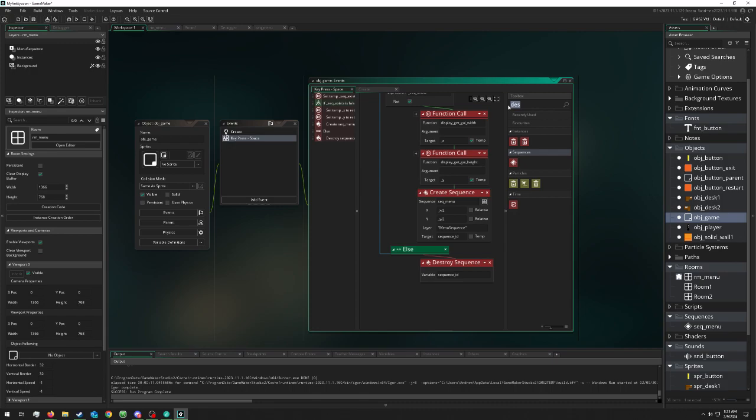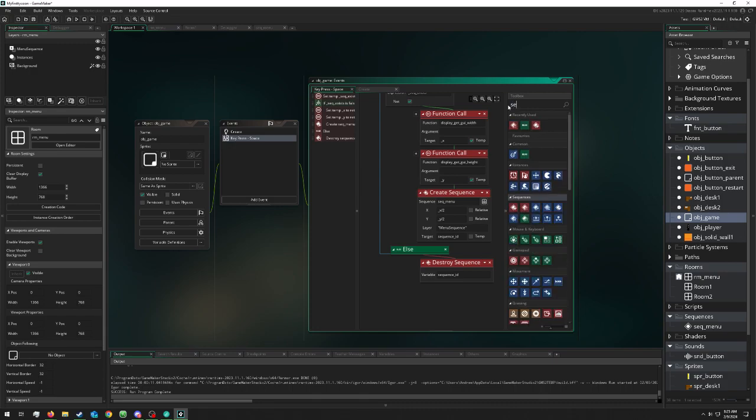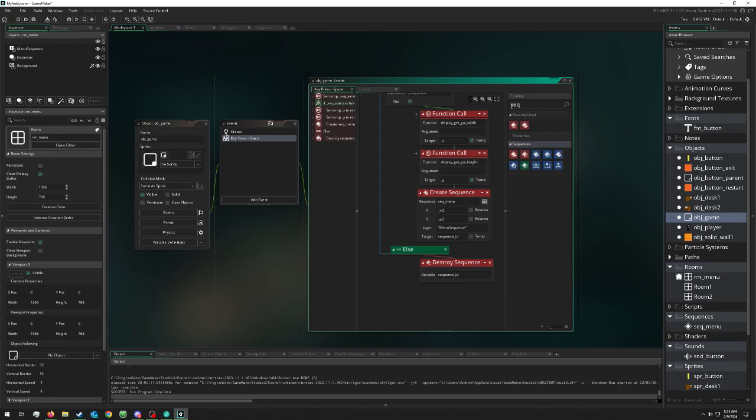It's weird because I feel like it should be play sequence, not create sequence. Yeah. I guess it's making the layer.